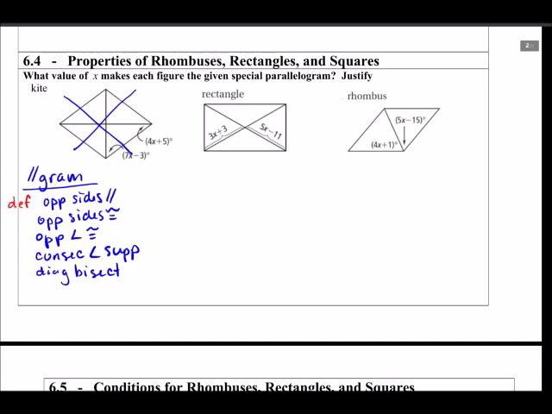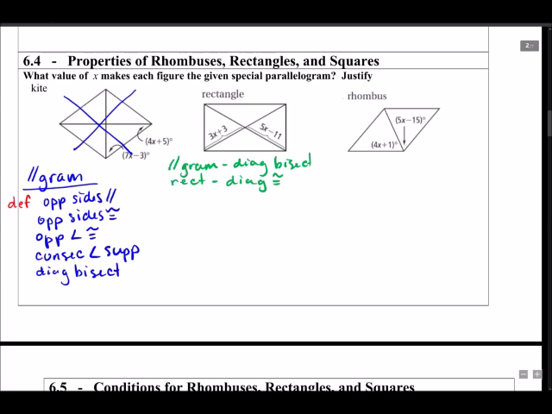So our first problem here is a rectangle. And so what do we know? We are looking at the diagonals, so we want to find properties of diagonals. Hopefully you have your classification chart completed and in front of you so that if you don't have them memorized, you can look this up. So let's see, a rectangle. Well, the first thing we know is that for a parallelogram, the diagonals bisect. And then we also know that in a rectangle, the diagonals are congruent.